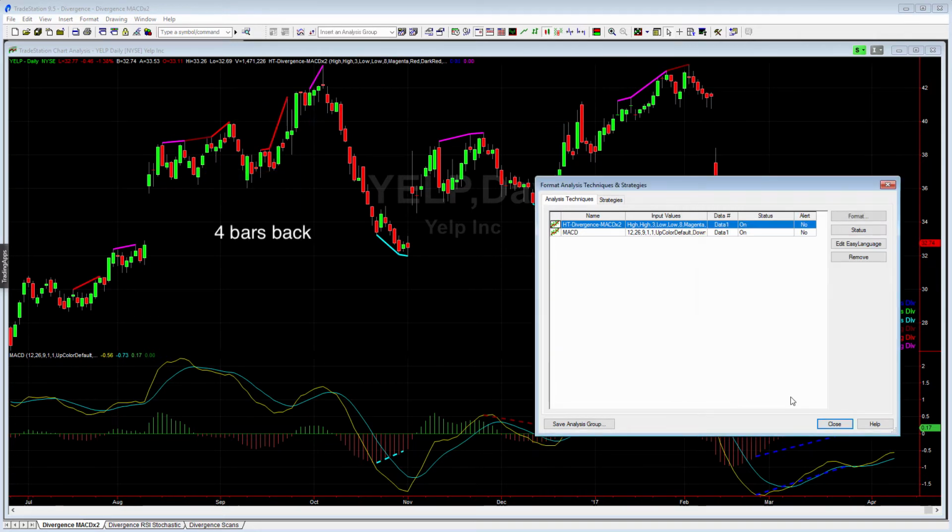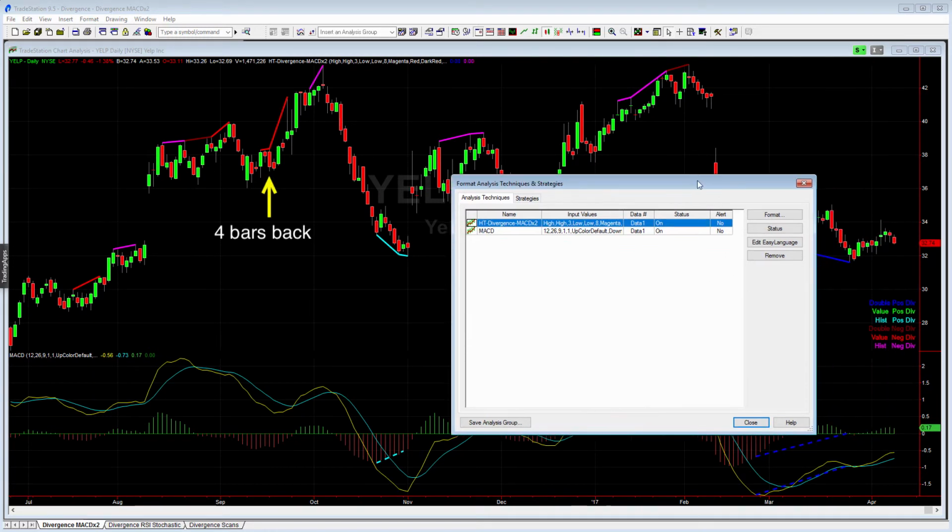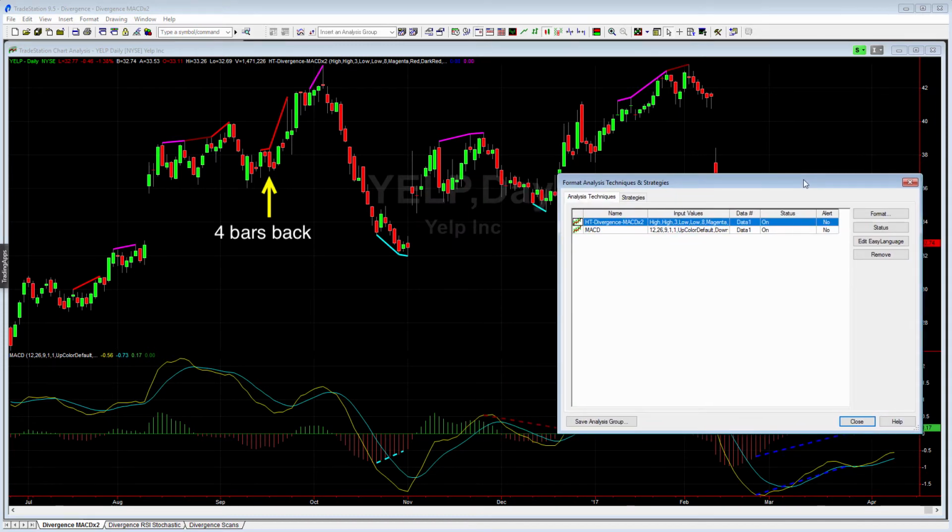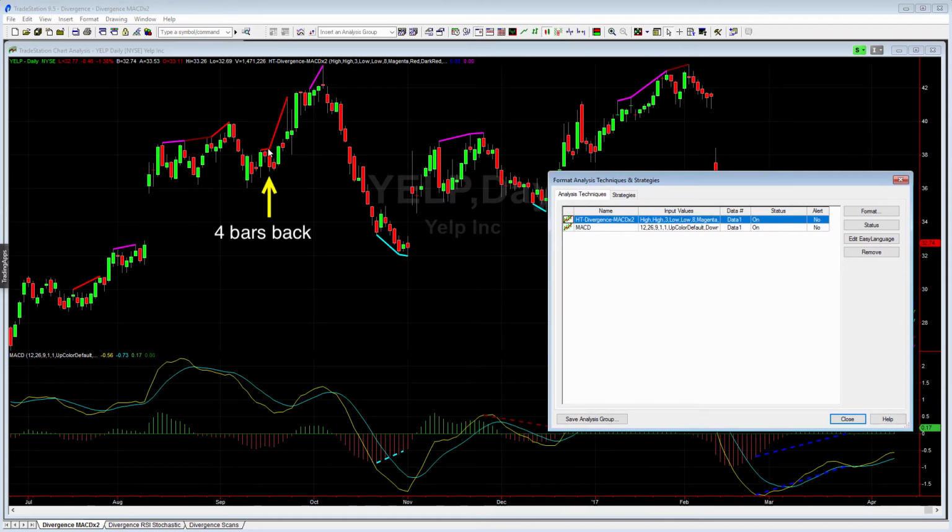You can see now, for instance, over here where you've got double divergence. No, that's not double divergence. That's the MACD value line negative divergence right here. And you can see that because we reduced the look-back period from 8 to 3, it changed, and instead of showing the divergence from this point to this point, it's now showing it from this little pivot high that occurs in between. Okay, so we're going to go ahead and format that setting again.